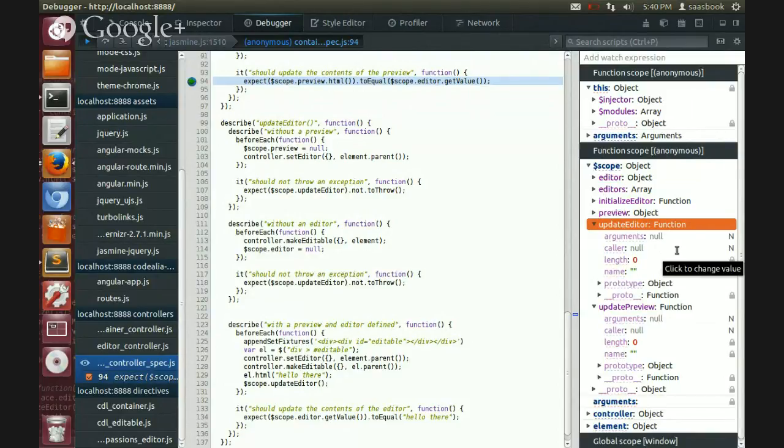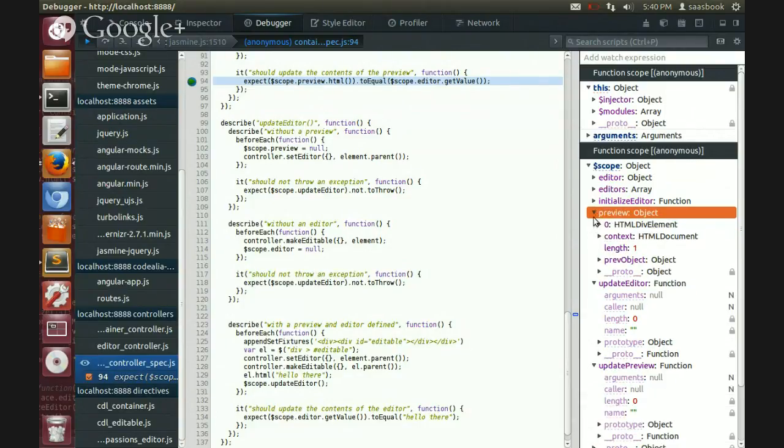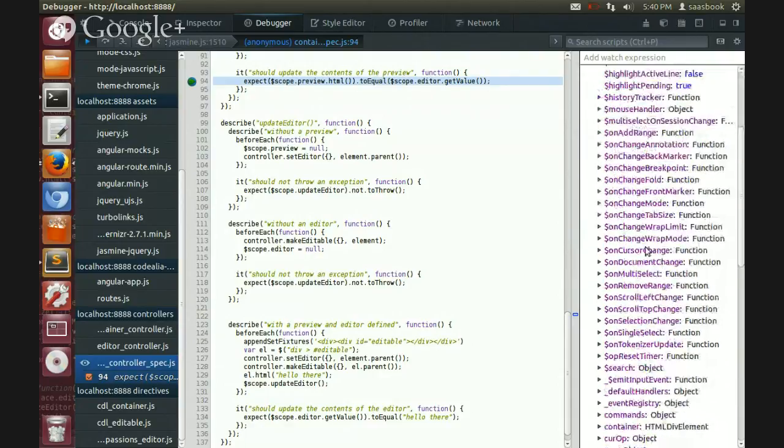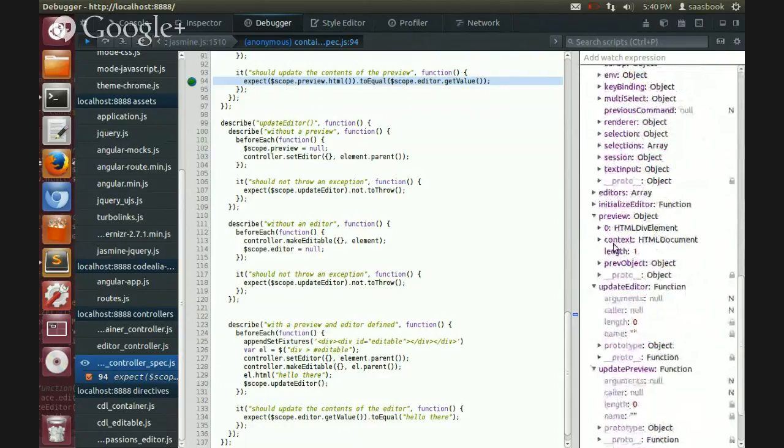The two elements that we care about in this function are scope.preview and scope.editor. Let's pop those two open. Is that the scope.preview and scope.editor? Yep. That's what scope.editor is, huge, because that's basically the ACE editor.